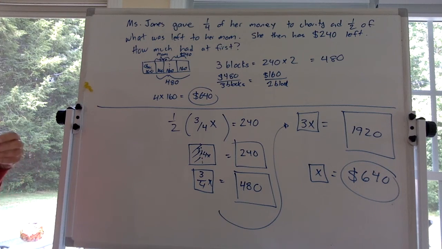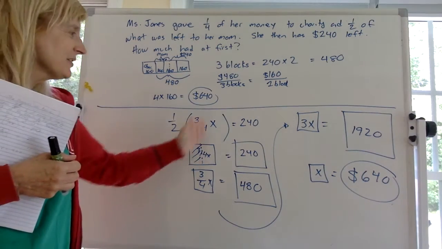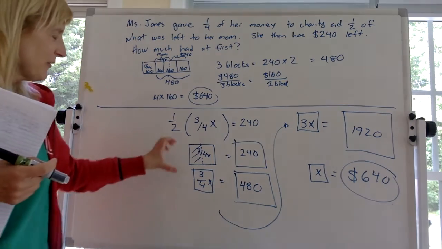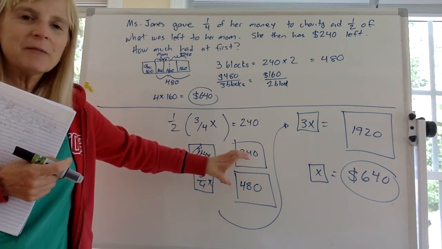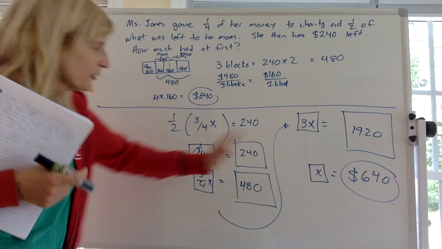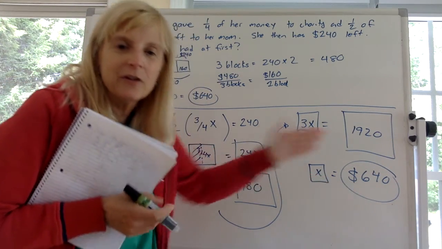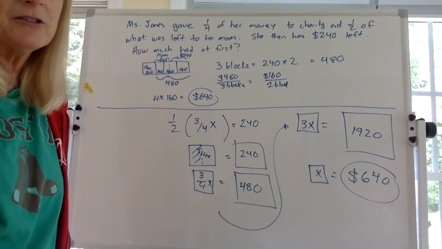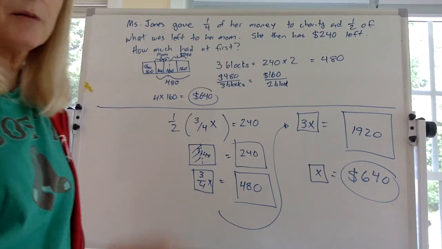Okay, so it's kind of like what you learned in algebra. Like if you do one side of the equal sign, you got to do the other. It's the same thing with a pan balance. If you put 3 times as much on one side, you got to put 3 times as much on the other. Or if you only take a third on one side, you have to only take a third on the other. That's the whole concept of the pan balance. It's not a really big deal. So I hope that helps with any problems you might encounter.